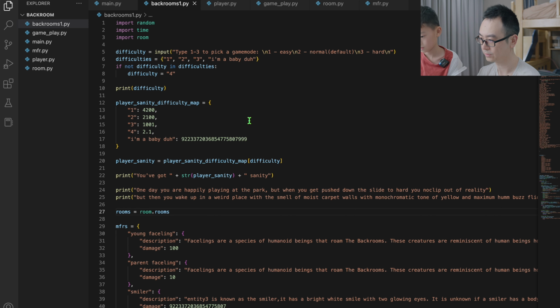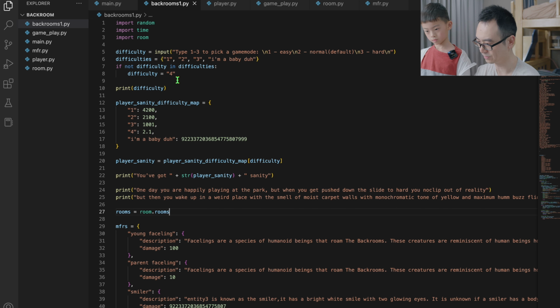So what we can do is go from the top to the bottom and do them one by one. The first thing is the difficulties. Where do you think the difficulties should be? Which module? In players.py?